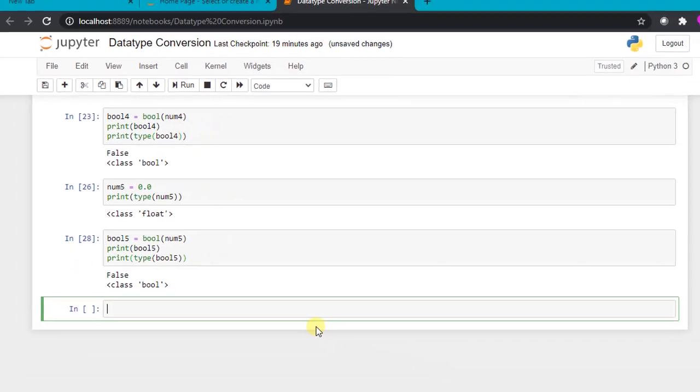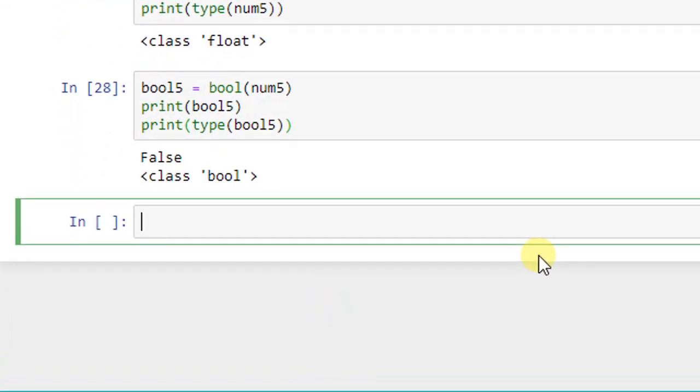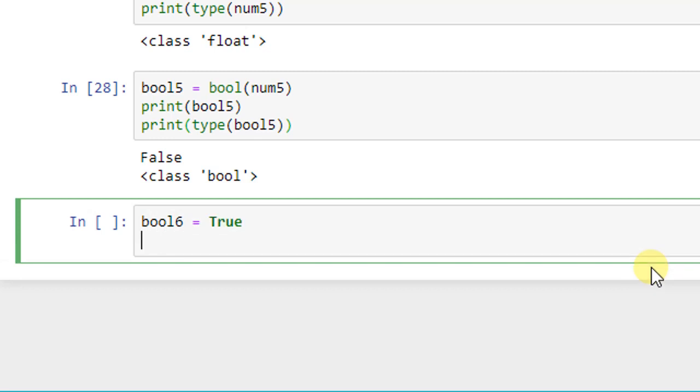Now if we convert a Boolean true to an integer value, it will convert to integer 1. So if I have a variable bool6 and the value is true, let's use the print function and type function to check the data type.